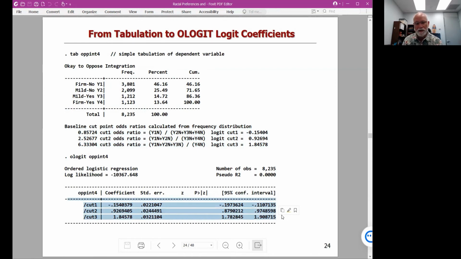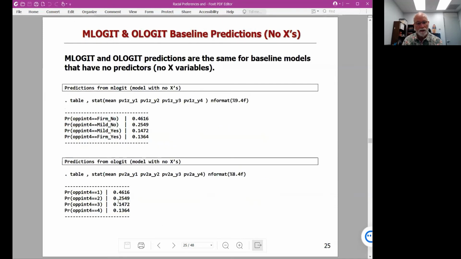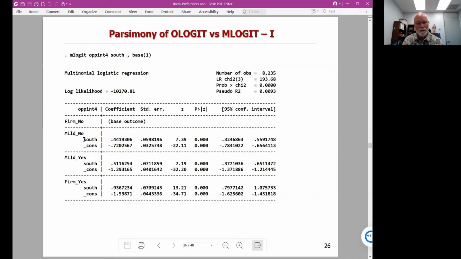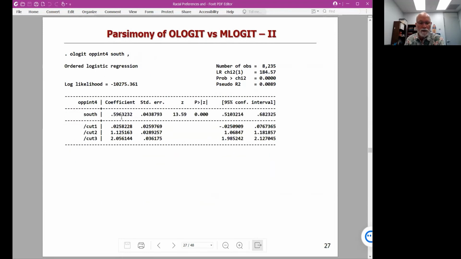The original cross tabulation doesn't have an X variable. It's just tabulating the dependent variable. The beauty of the ordinal logit regression procedure is that once you capture the basic structure of the dependent variable with these cut points, you can now introduce X variables like region or time or education or gender or age, and things may shift across cut points. And so here we have the independent variable of South being added, and this variable here now has an independent effect. The cut points are still here. They're capturing how people are distributed across the 3 cut points. 3 cut points to capture 4 categories.